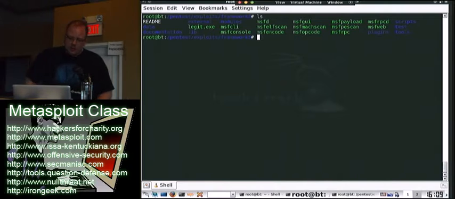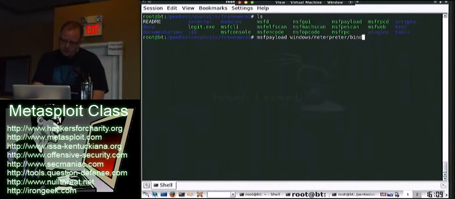One thing I want to show you really quick too: when you saw before the code caving, taking a legitimate executable and backdooring it, there's a couple commands you can piggyback. I just want to show you. So you do msfpayload windows meterpreter bind_tcp, set lport. You can do msfencode multiple times. So you can do msfencode.